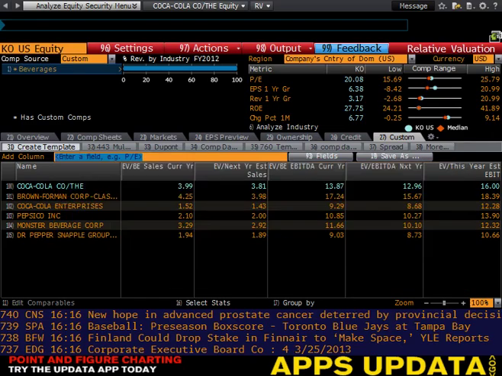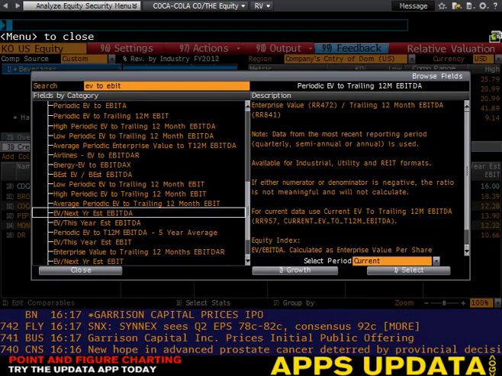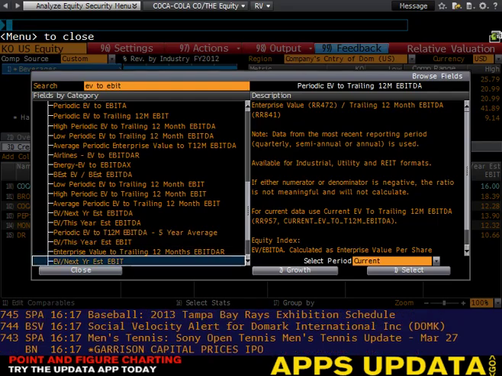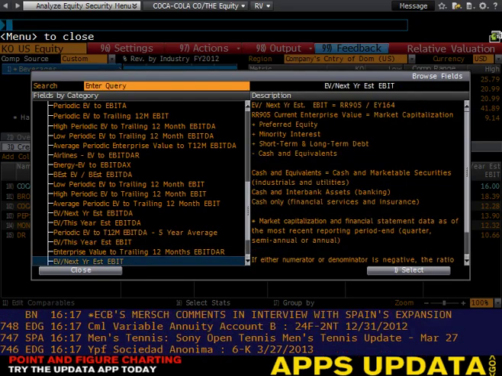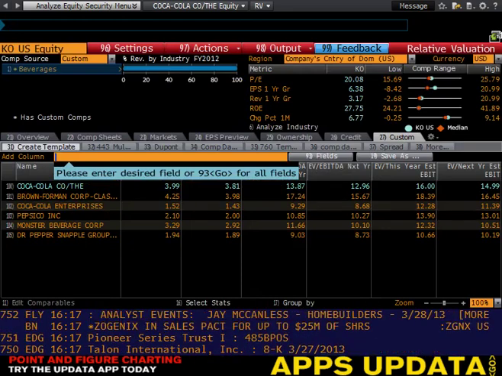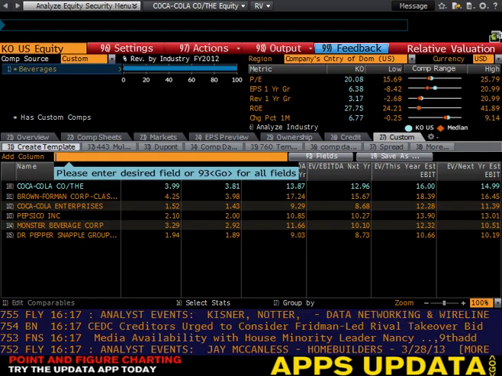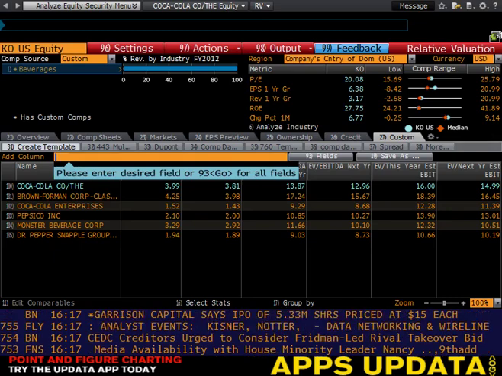Show more matches. EV to next year's EBIT. Select. Okay, so I now have my enterprise value ratios for the current and the next forward year. Okay, so those 6 ratios.